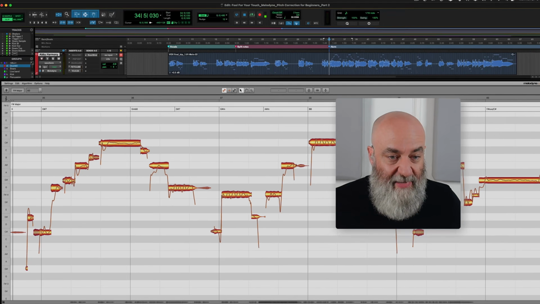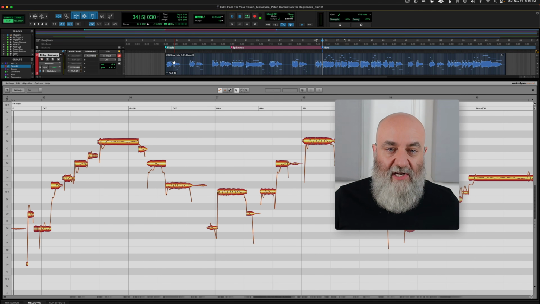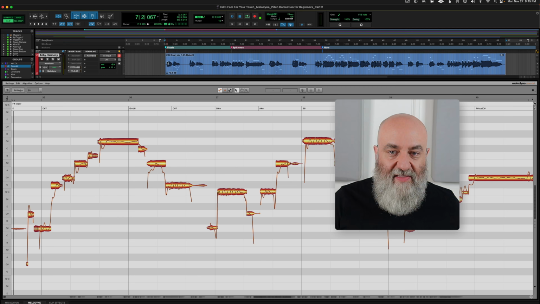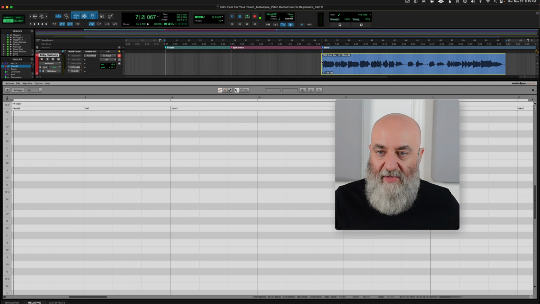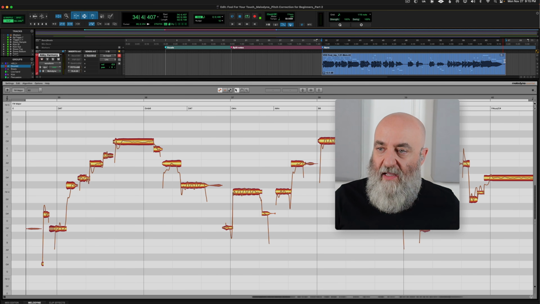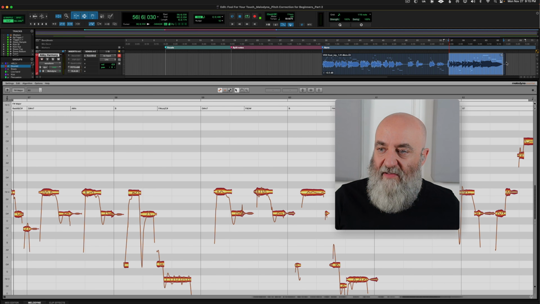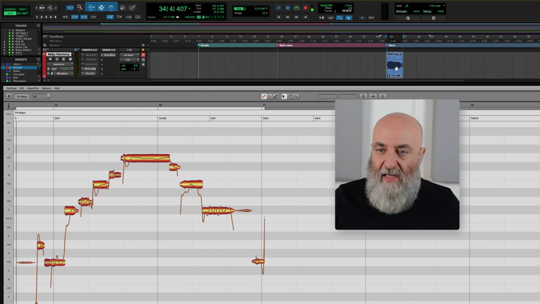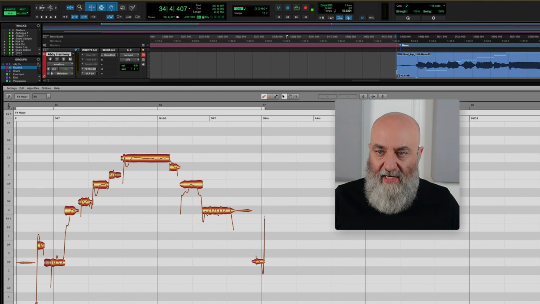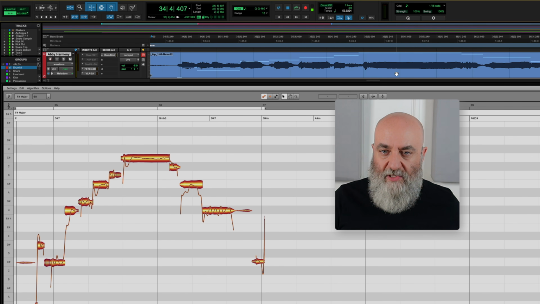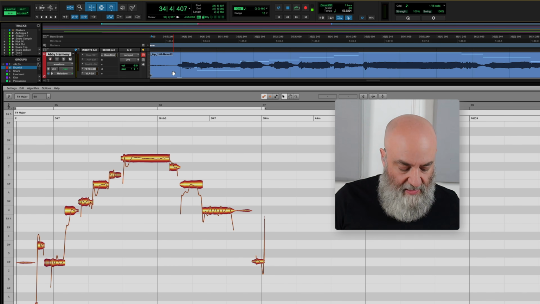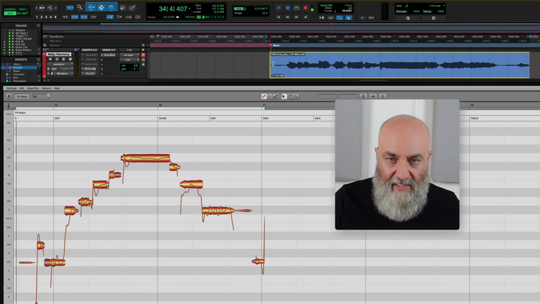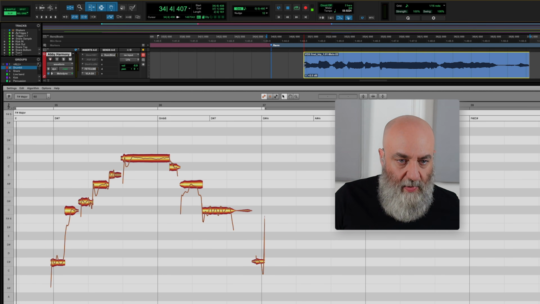Right? And as I mentioned, I just want this phrase right here. So I'm going to come over here and trim away everything that is not part of that, right? I'm going to get rid of everything before that and come over here to the end and get rid of everything after that, like so. And now that I've got this here, I can kind of zoom in on it. And this is a great thing to use this Pro Tools window right here just above Melodyne, because now what I can do is come in and really trim and see where we are.